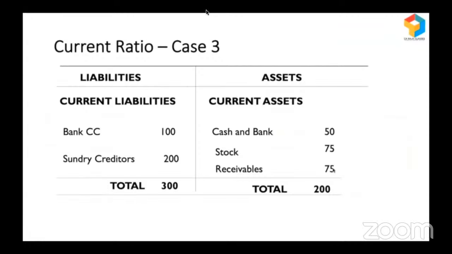They should have created short-term assets of 300 million, but what they've created is only 200 million. So the question is, what happened to that remaining 100 million? It's very obvious they have diverted it for long-term purpose, and they have committed that sin or blunder of diverting the short-term funds for long-term purpose, which will put that business into serious trouble.